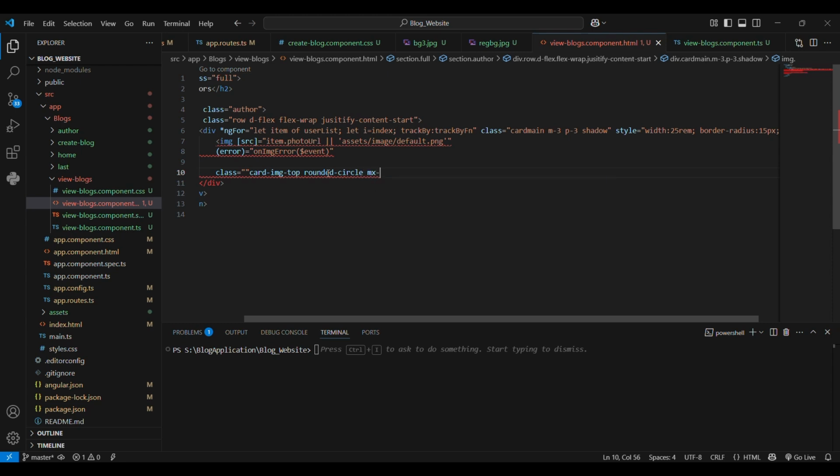Okay. Here I will give some styles like width, height. The object needs to fit inside the circle.